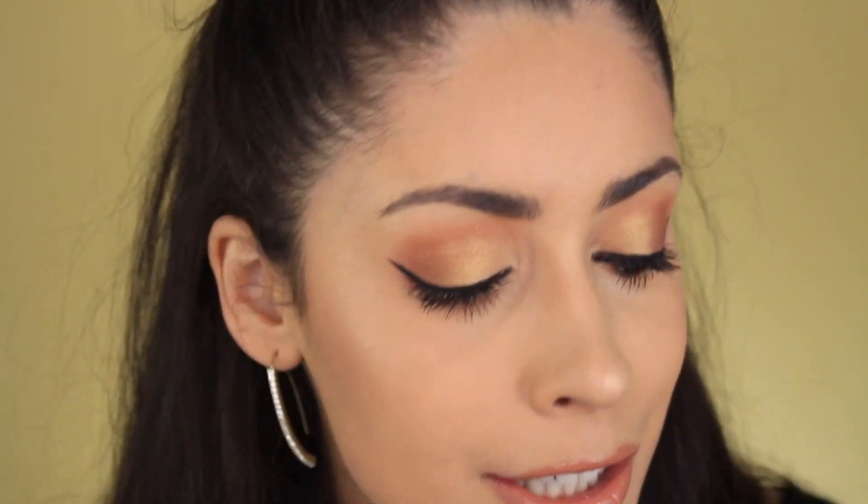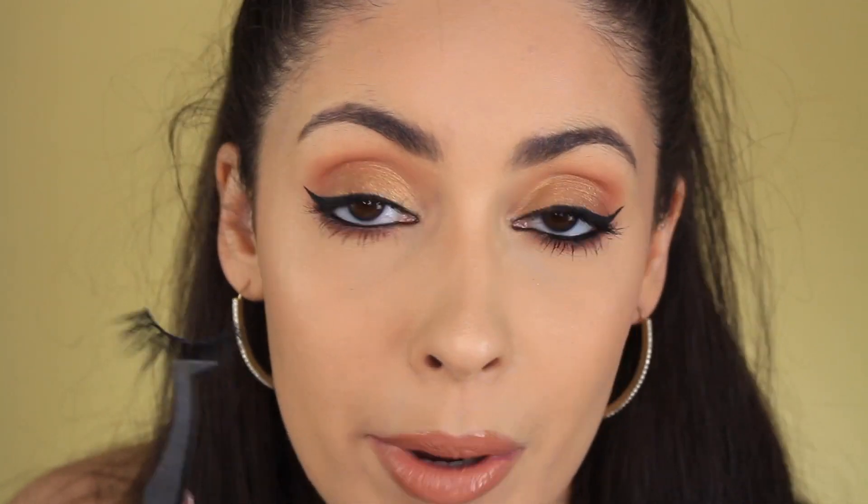The next lashes are honestly a really big favorite of mine. I've been wearing them for over a year now and I've bought them four times. I'm talking about the Huda Beauty Sasha lashes. I love these because they're crisscrossed — some of my favorite pairs. I always get compliments when I wear them, so I thought they would be a perfect contender for the really hyped Miami lashes. They also have a really thick band. The material is synthetic, but they're still so flirty and so beautiful on anyone. I'm going to zoom in closer to my eyes, apply the lashes, see how easy they are to get on, and compare them side by side.